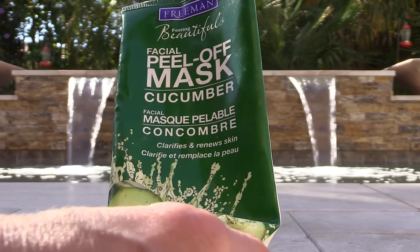This Freeman's Peel Off Mask — I really liked it and it does leave your skin nice. I don't think I would repurchase though, because I don't have time to put something on and leave it. You need to have it very dry; if you try to take it off with water it doesn't do well, so it's better to peel it off, which helps refresh your skin. But you have to let it dry thoroughly, and in my nighttime routine I just don't have time. I would not repurchase, but it is nice if you have time — I would recommend it.